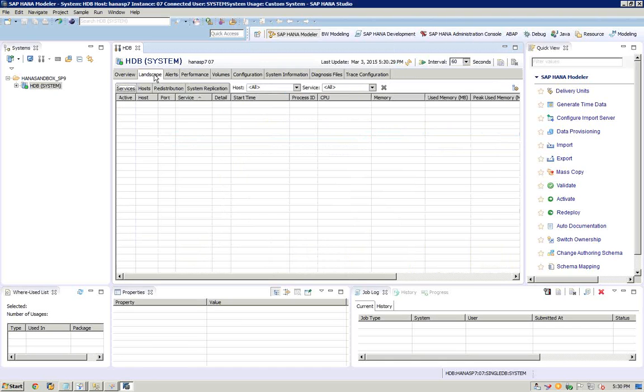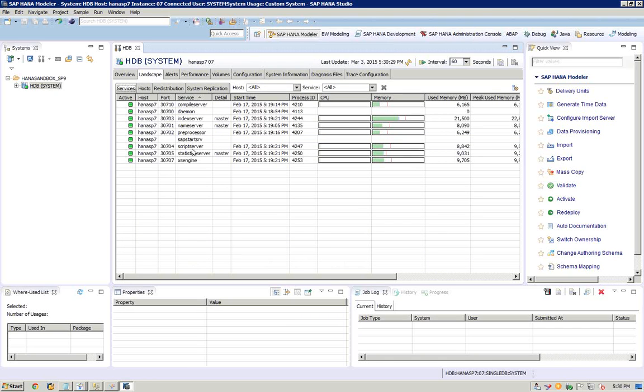Landscape. In landscape, you can see all the services that HANA IMC consists of. Every service is responsible for a specific functionality. Among all these services, the index server is very important.